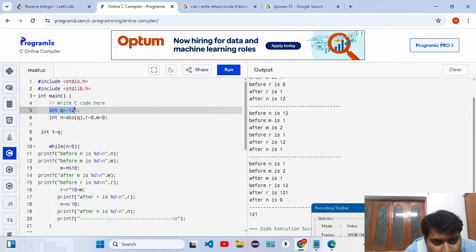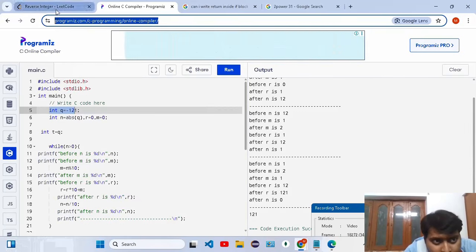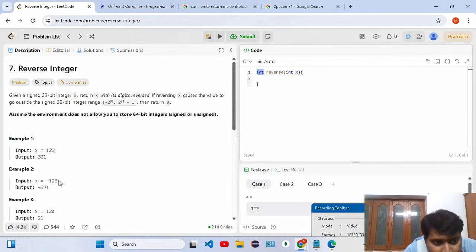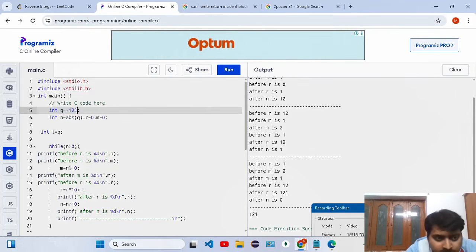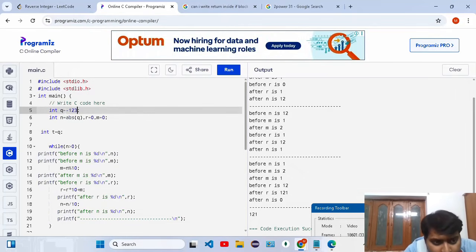Whatever it is giving, a number as minus 1 to 3, I am storing in q. Now q contains a negative value, correct?